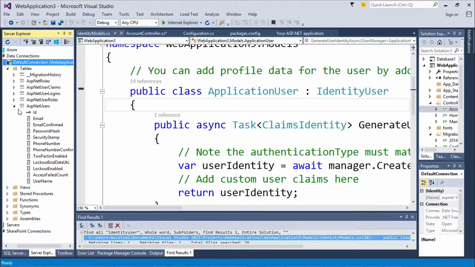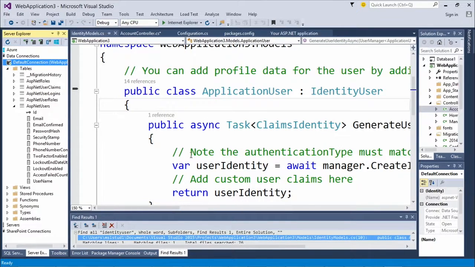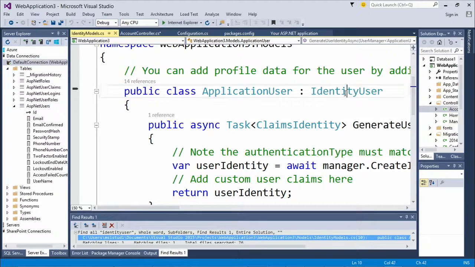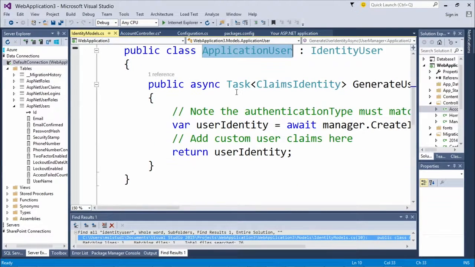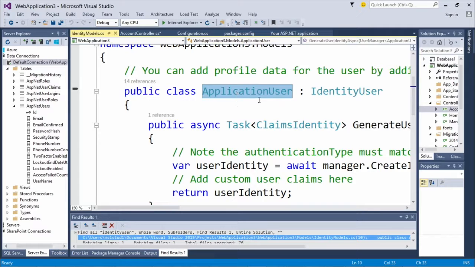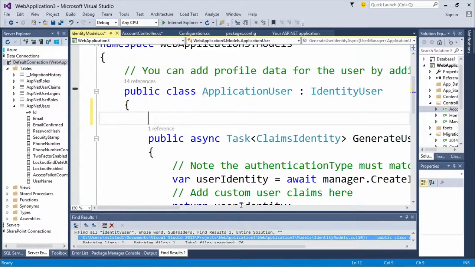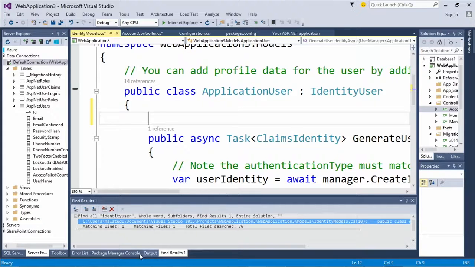We want to add a custom field to this table here. Let's say we want shipping address or any other profile type field. That is no problem. Remember, identity user maps to this table. That has all the fields defined that end up in this table. Application user inherits from that. Now we have a class that we can change because we can't change identity user. So if we do something like, let's come back to our package manager console.